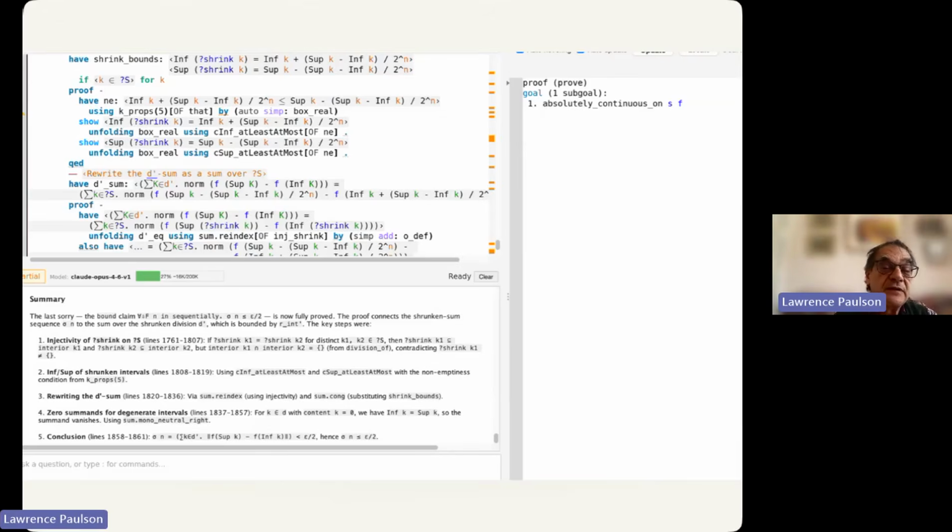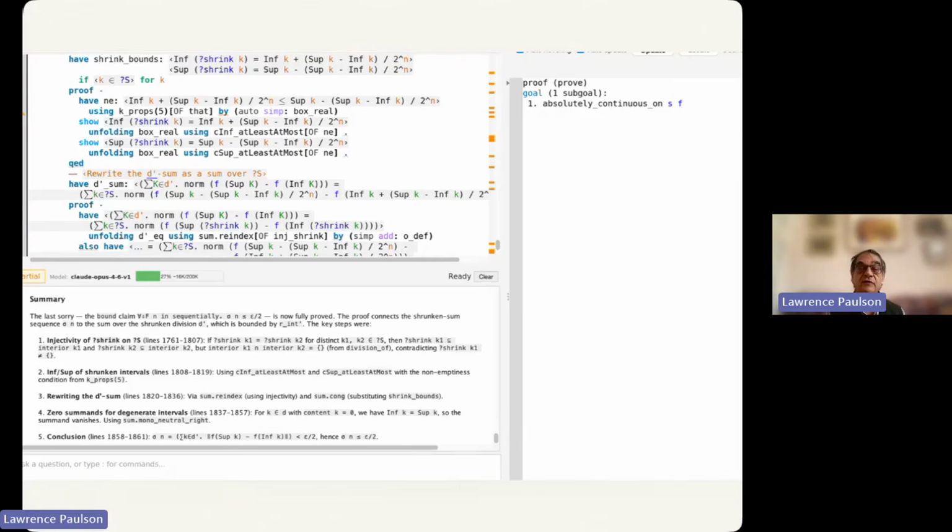Here's another example from some kind of horrible proof of something to do with bounded variation. Again, this is all automatically generated code. You can see it's nicely structured. This name shrink, I didn't come up with shrink as a variable name. It did. There's some kind of telescoping intervals process going on here.